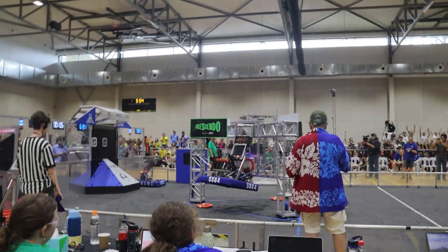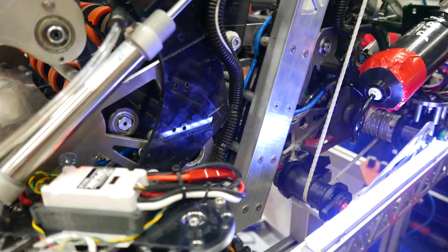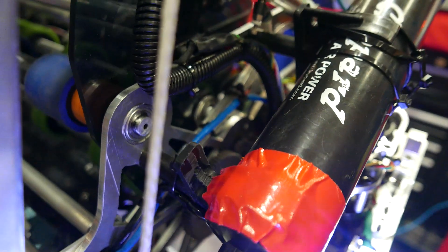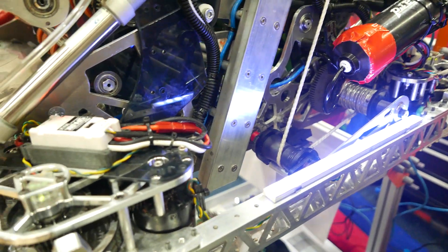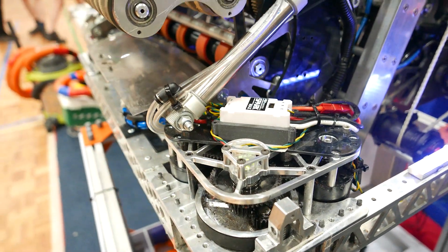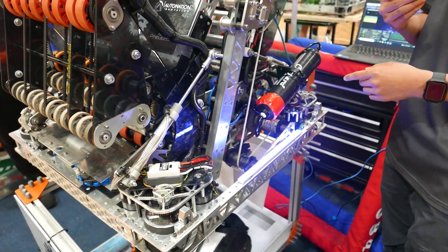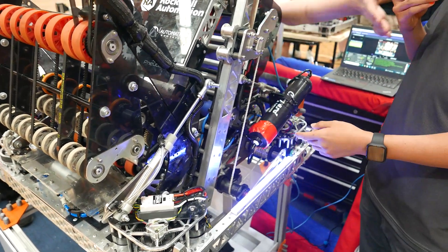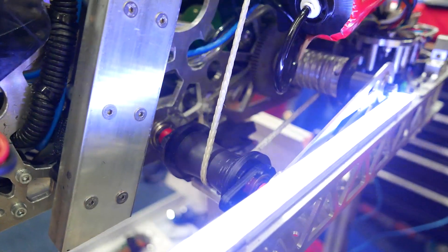Turn it over to Aldrich now who will be telling us about the superstructure. The superstructure in this robot is basically two really massive plates that span the entire length of the robot. Every single subsystem on the robot relies on this big plate. It's been a really good learning experience for the team to be cohesive in the design and manufacturing of this robot. Because this is such a massive plate, we simply don't have the funds to run multiple renditions of this part, and so far this is our second iteration, which is a great hallmark design. Part of this plate includes having some mounting holes for tanks, spools, pulleys and mounts, holds the battery box and shooter, and literally everything on the robot.